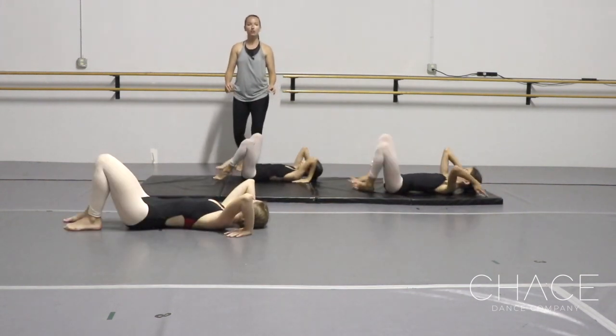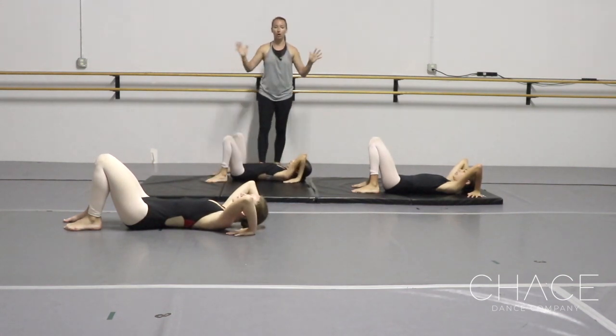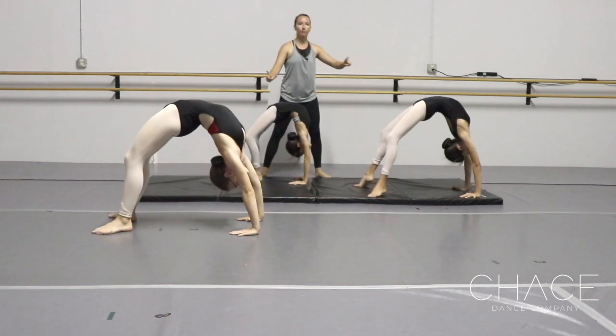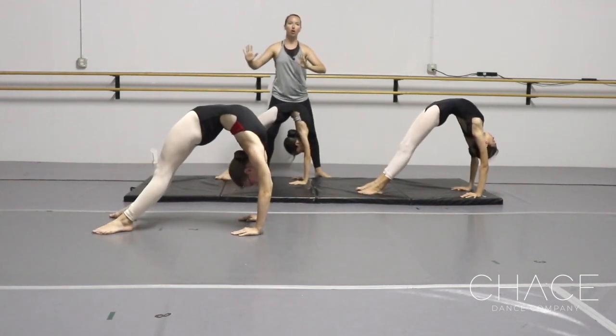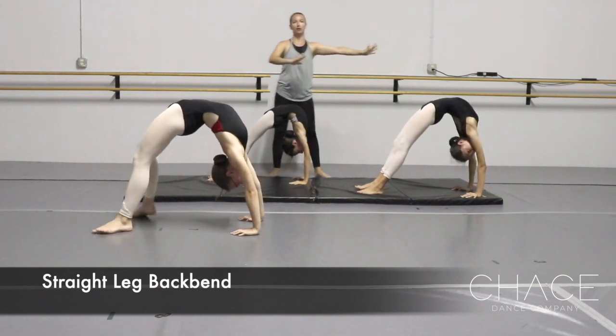So next we're gonna do our straight leg back bends with shoulders over the wrist. So we're all gonna press up into those back bends. We're gonna shift forward, straight legs. You should see all the weight move this way. Nice, Lucy. And then we're gonna come back down.